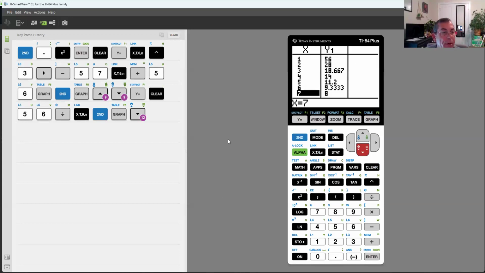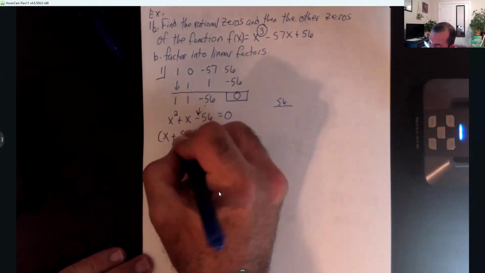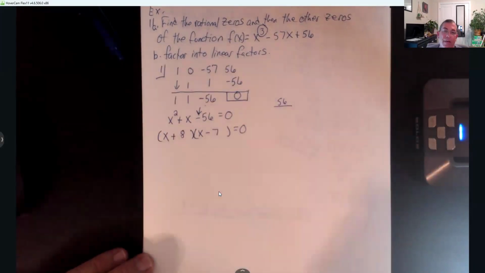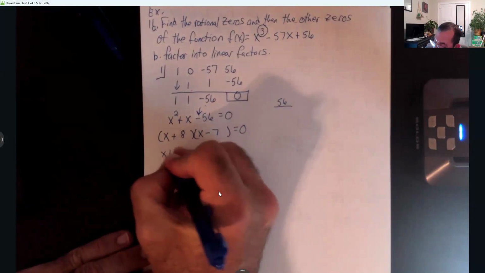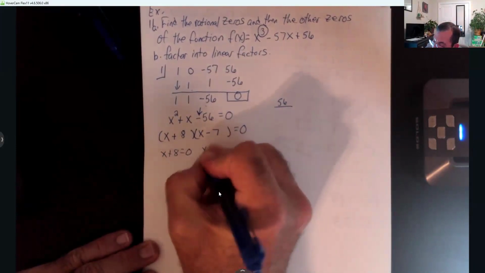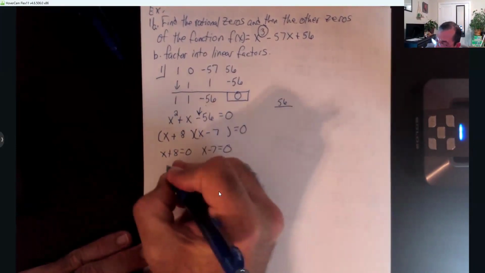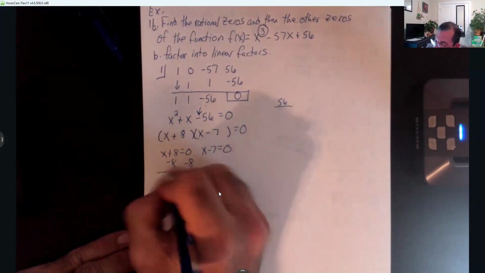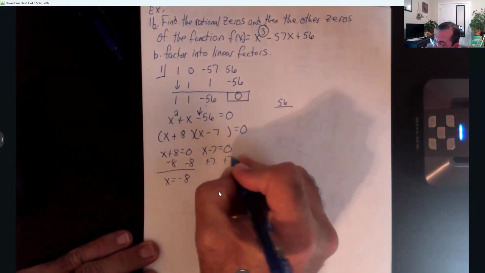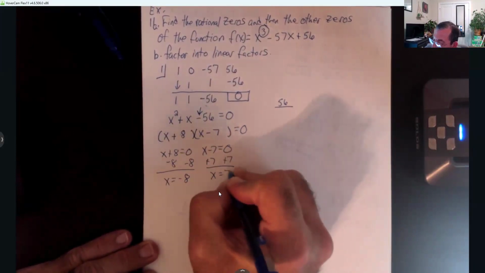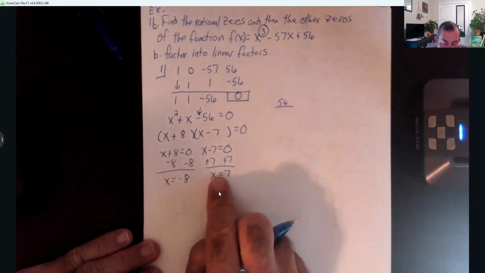So good job. The bigger number's positive like the middle. So 8, and then 7 would be negative. So y'all look, it's going to give us those other 2 answers we've seen. Remember, it crossed over at -8. We've seen that on the graph. And then it crossed over at the +7. We've seen that on the graph.